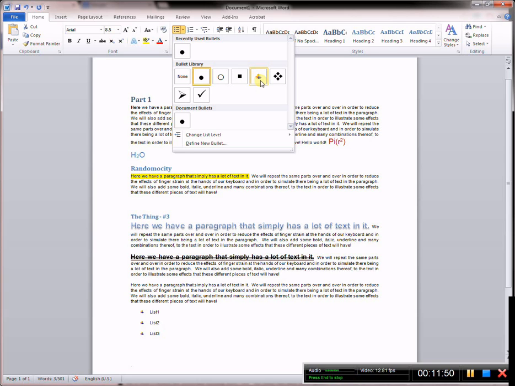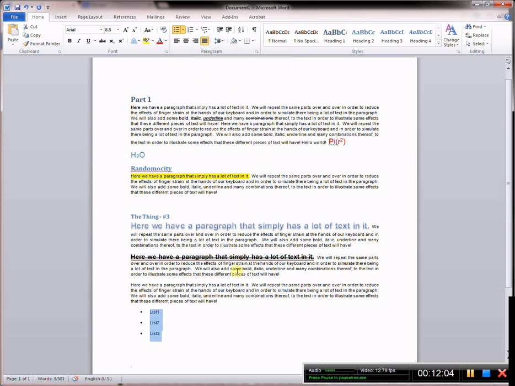Not sure what you'd call that, but that squiggly symbol. You can have this diamond shape of diamonds, check marks, arrows, and then there's definitions for new bullets and that kind of thing. Let's just go with the standard circle here. Or, bullets isn't really what we want. We want a numbered list, so let's change it to a numbered list. There we go. 1, 2, 3.